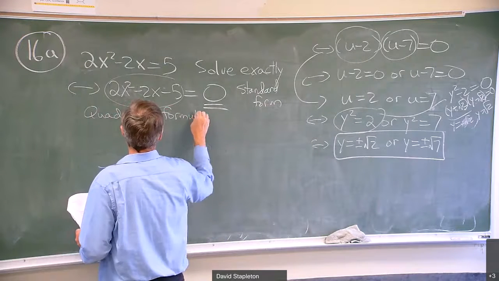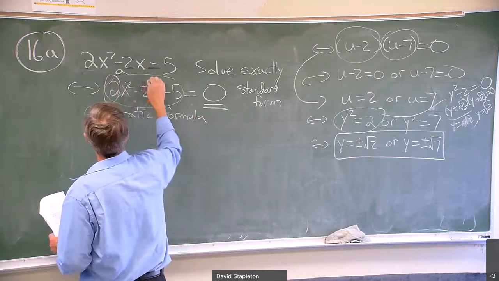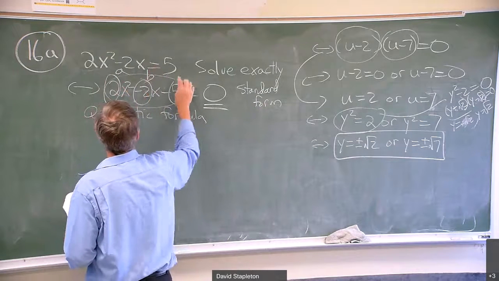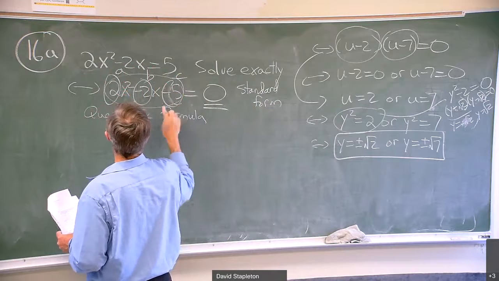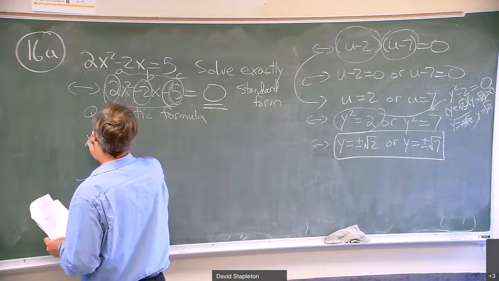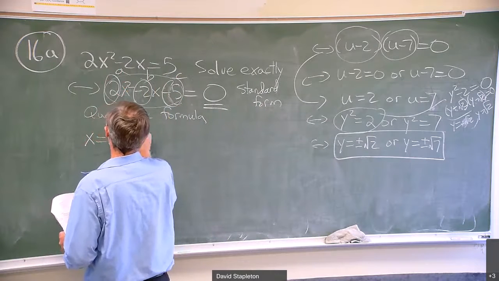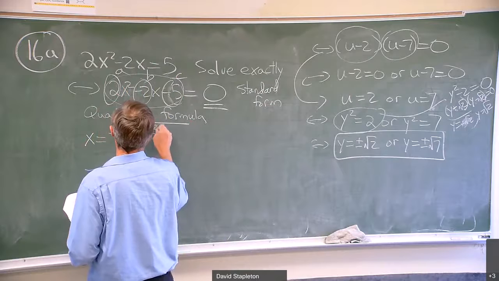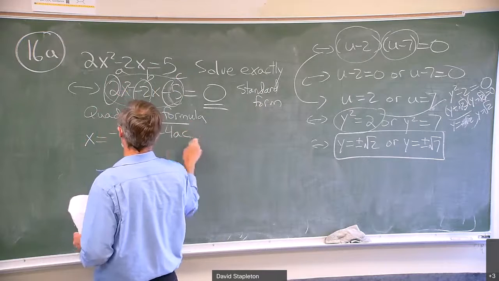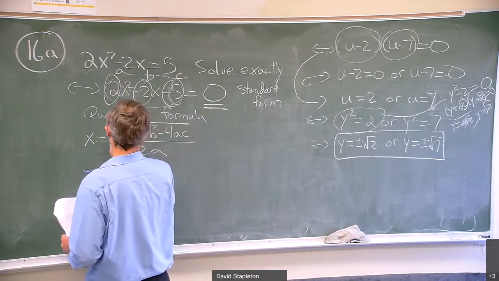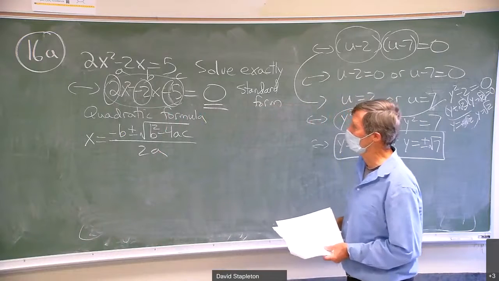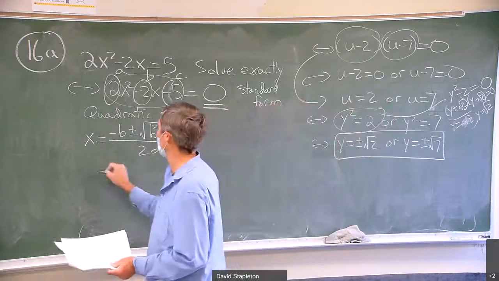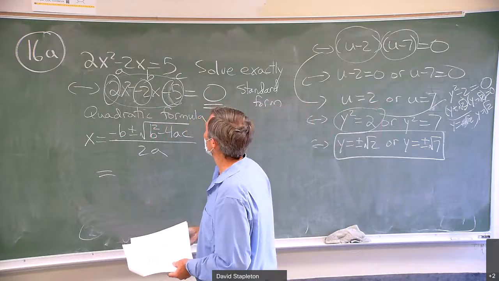The quadratic formula says, if I call this ax squared plus bx plus c, including the sign here, right? So b is minus 2 and c is minus 5. Then the solutions immediately by formula are minus b plus or minus square root of b squared minus 4ac. If you didn't quite remember this one, it's to your detriment, because this is a very important formula, one of the more important formulas of the whole course. Maybe the most, I don't know. Depends on what you do afterwards.